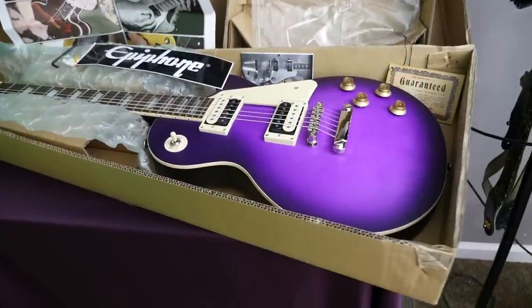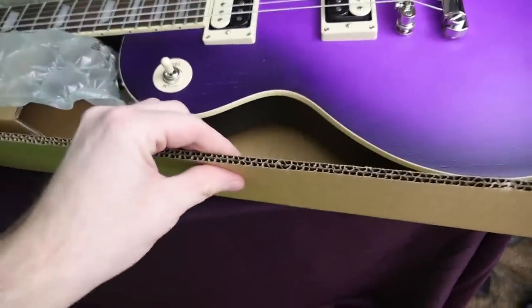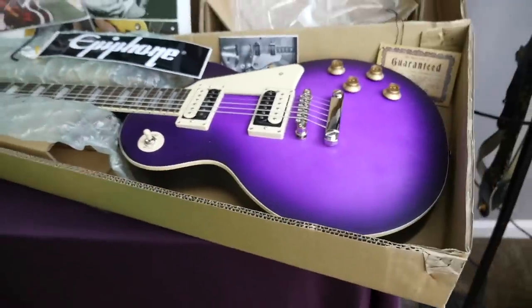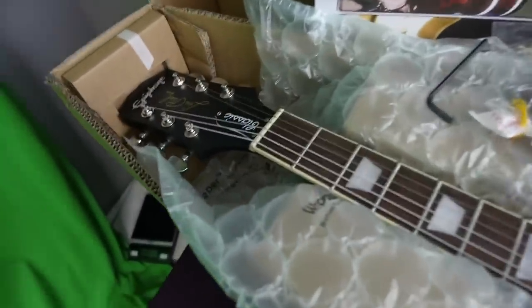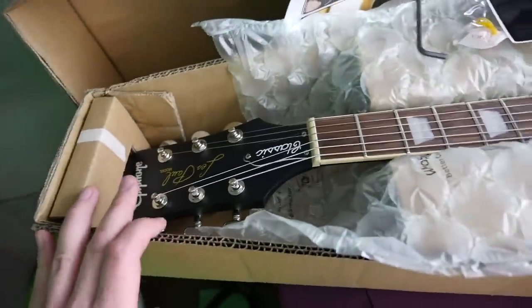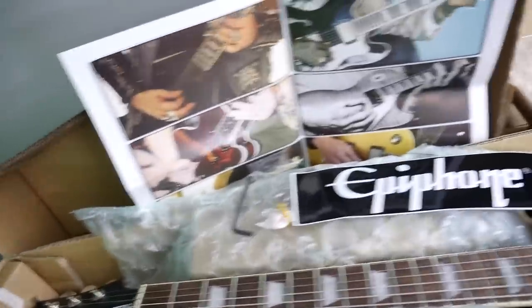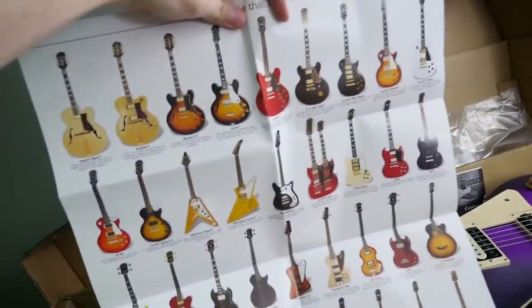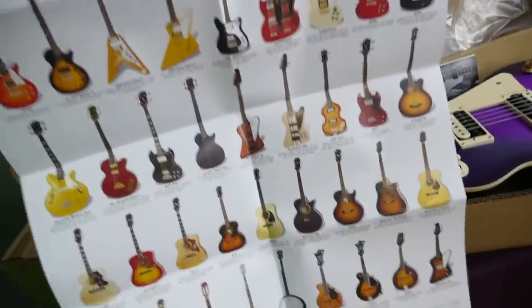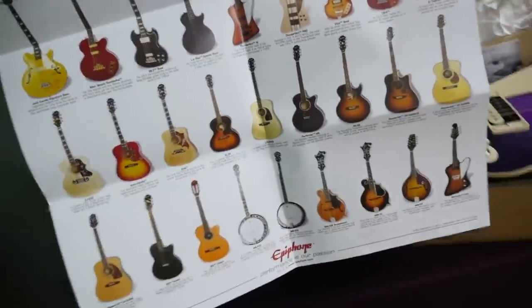If you decide to purchase one of these online, they do come in a double-walled box. You could kind of use it as a case for storage or if you need to take it from place to place, but yeah, you're probably going to want a regular case anyways. But you do get some case candy here. You get an Epiphone poster. Honestly, Epiphone, I think you guys need to update this because it has all the old models on here yet, but I get it. It'll take time for them to get new marketing materials. That's a kind of cool poster anyways.